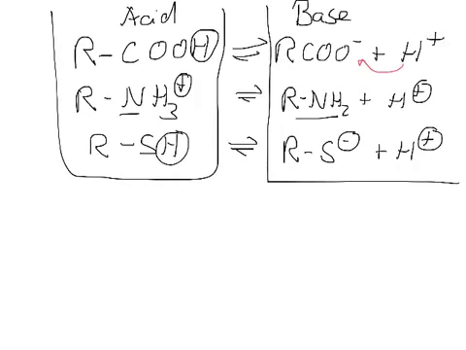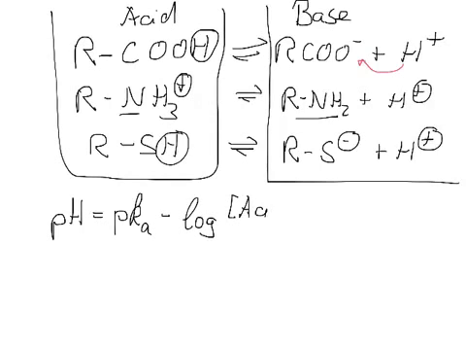Now we know that the Henderson-Hasselbalch equation gives us a very nice relationship between pH and pKa. So we know from the Henderson-Hasselbalch equation pH equals pKa minus the log of the concentration of the acid divided by the concentration of the base.